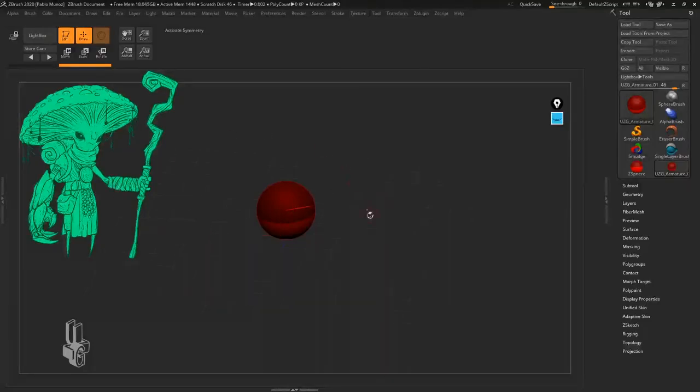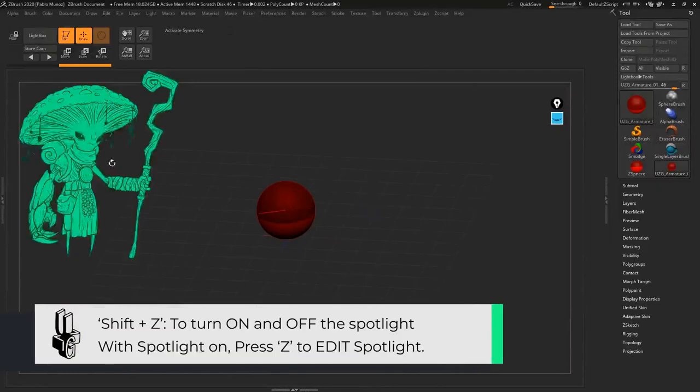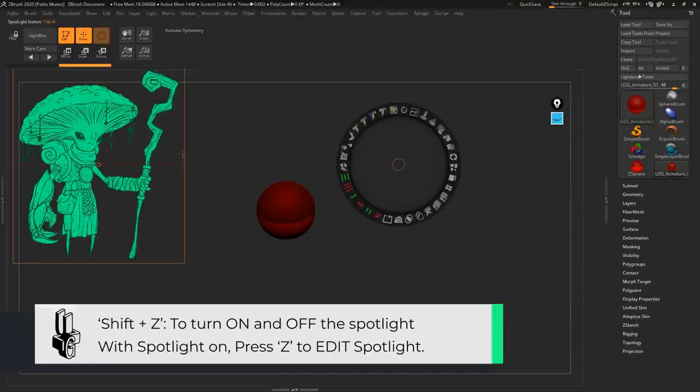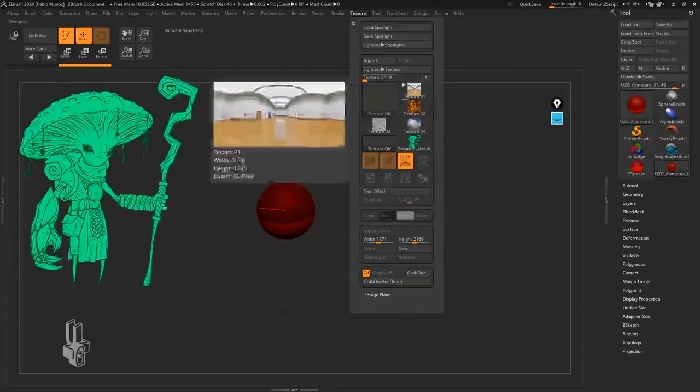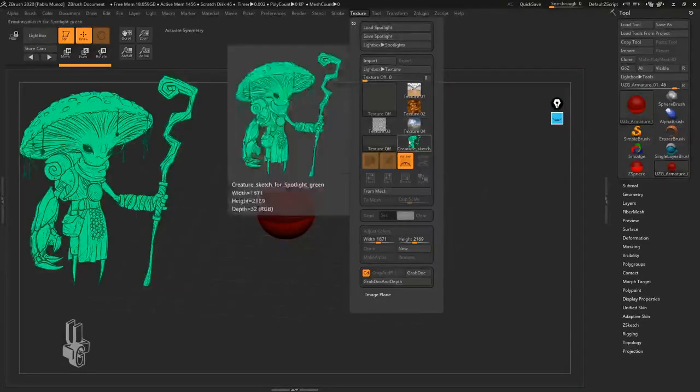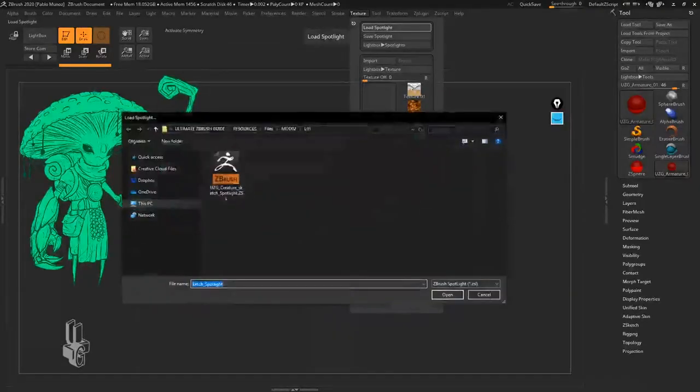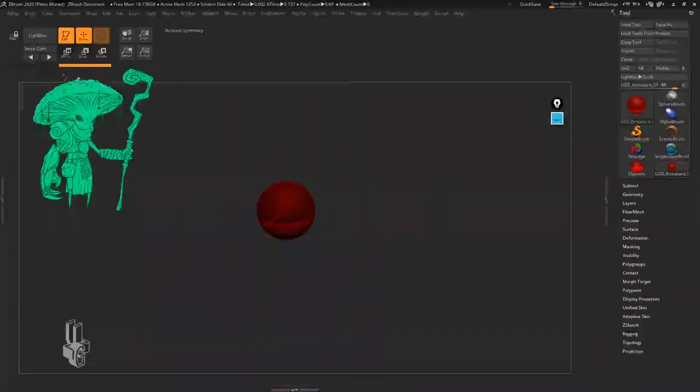The way that you edit the spotlight is with just the letter Z. So you have to make sure that whatever image you have is available in the spotlight, and then press the letter Z. The letter Z allows you to go into edit spotlight. And then if I press Z again, I am back in this mode. So I'm going to go ahead and load the one that I have already arranged, which is pretty much what we just did manually. Click on that, and you'll see it remembers the placement of the image and everything that we did. All right, now just to wrap up this video, let me mention a couple of things.